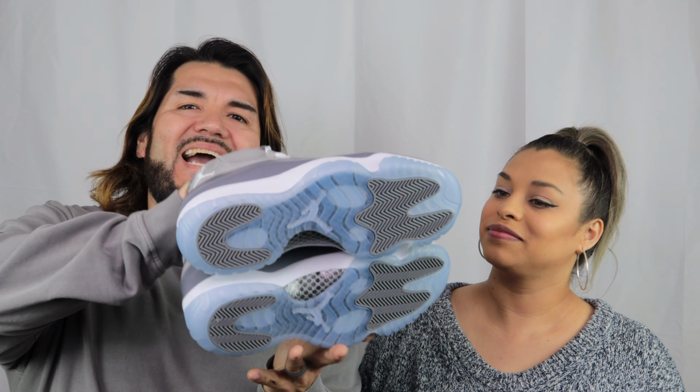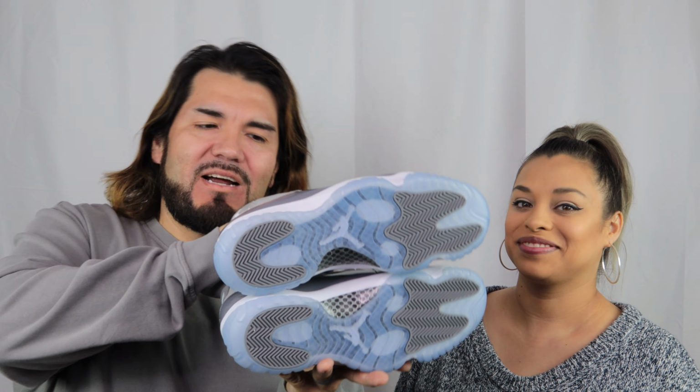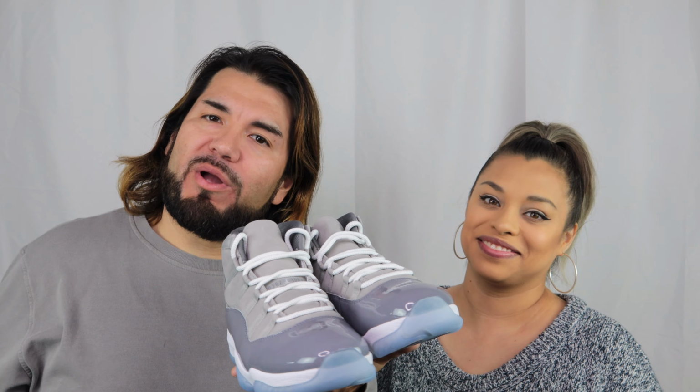Now time to take these bad boys off. So Jordan 11s are some of people's favorite Jordans, yeah. And there's a good reason why. You got the Nubuck upper on these with the patent leather round, baby, and you got the icy blue bottom. You just can't beat it, or can you? Let us know what you think in the comments.